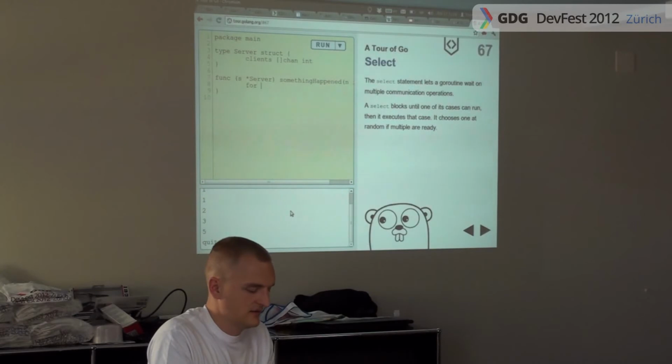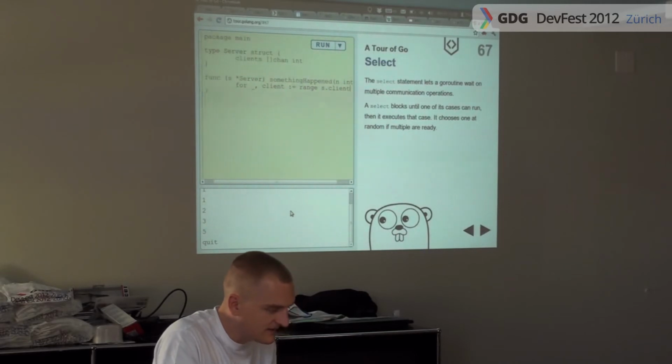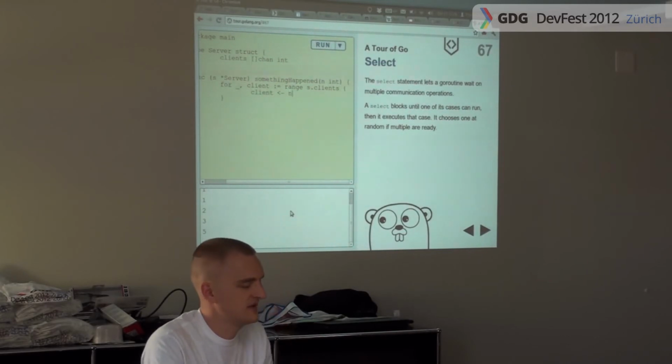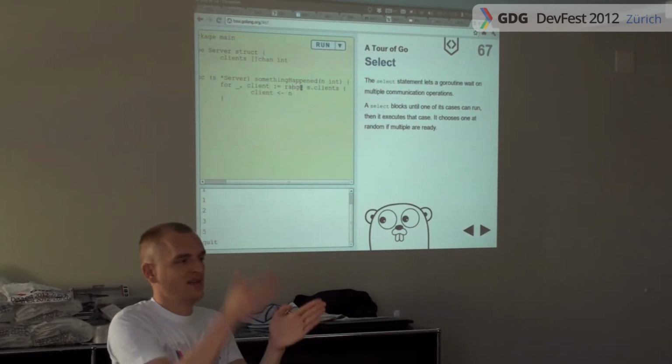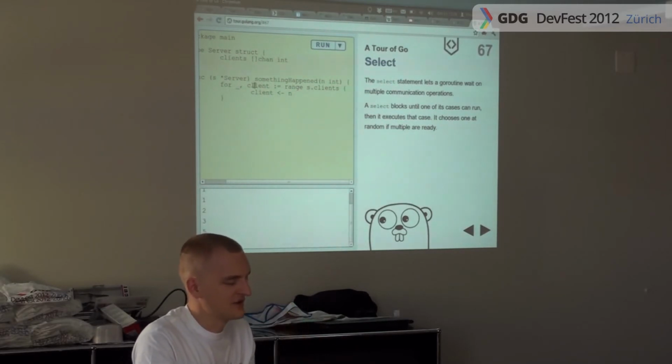So we loop over all the clients and send the integer to each. By default, range over an array returns the index and the value. I don't care about the index. So for each client, send the thing that happened to it.